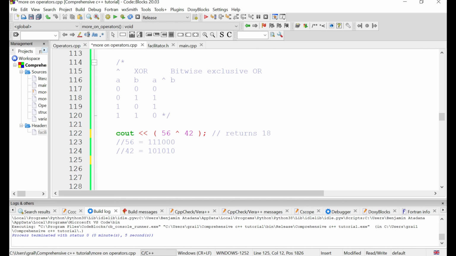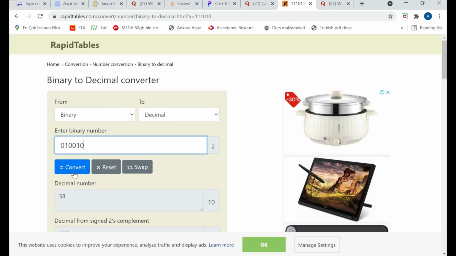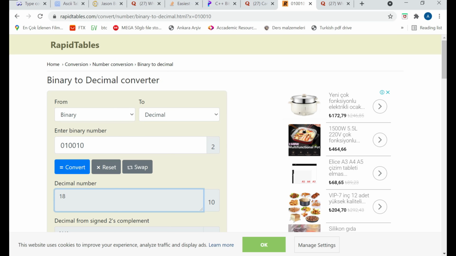Good. So now let's go ahead and then use the binary format to see whether what we have is what we want. Now if they are like, it returns false. So 1 1 will return false. Over here they are, this is 1 0. They are unlike, so it returns true 1. Over here they are like, so it returns 0. They are like, it returns 0. They are unlike, it returns 1. They are like, it returns 0. Right, so we copy this and paste it in the browser. So we convert and we have 18 over there. Right, so that's the intuition behind this particular operator as well.